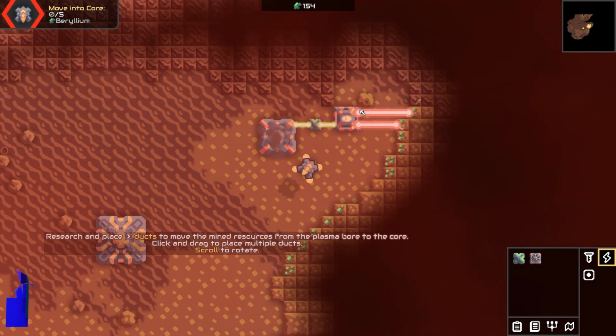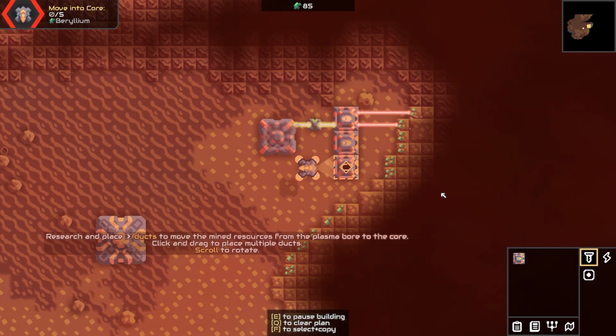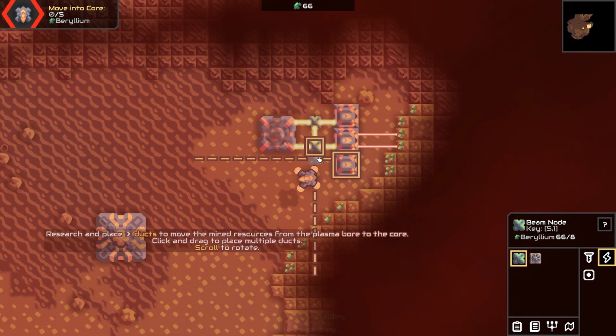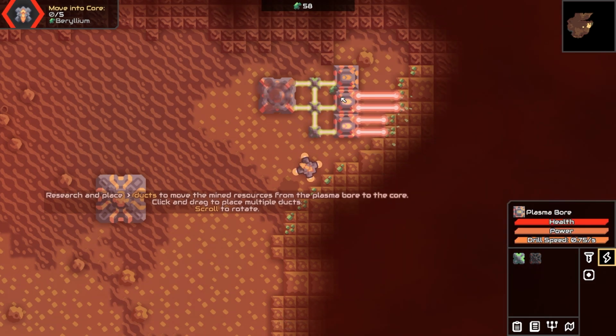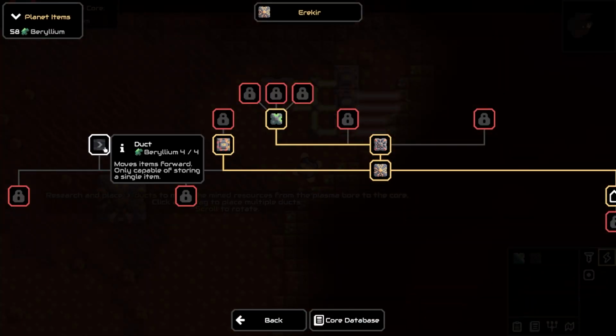Right, so we're accumulating this beryllium. The lasers are biting into the wall. We're getting a whole bunch of beryllium from the wall, which is marvelous. We'll build some more plasma bores over there, and we will use the power of beam nodes in order to build a whole bunch of nonsense here. If we go into the research tech tree again, we can have a little look.